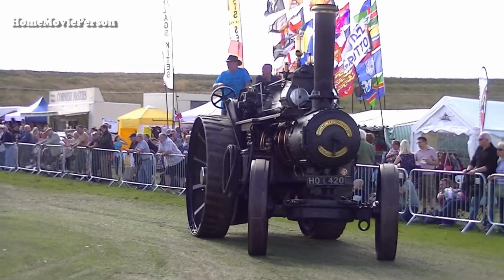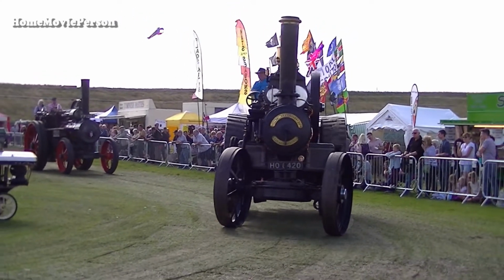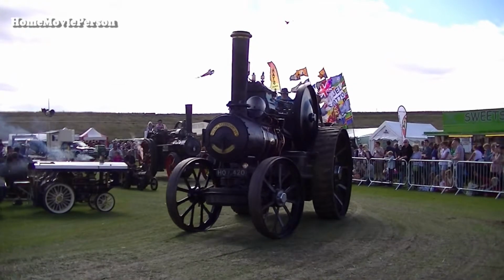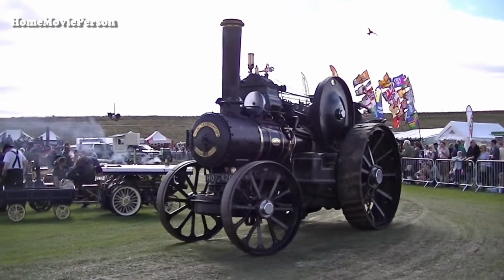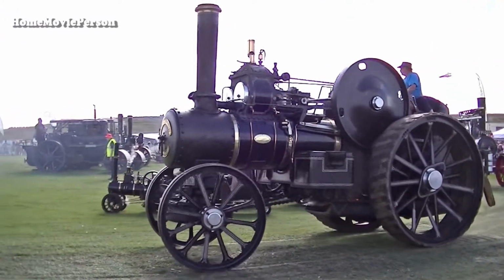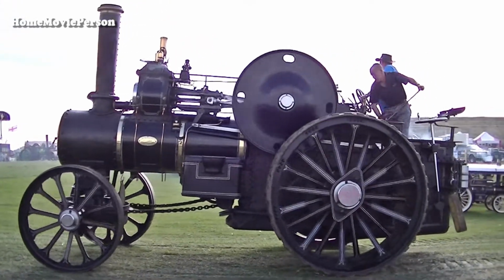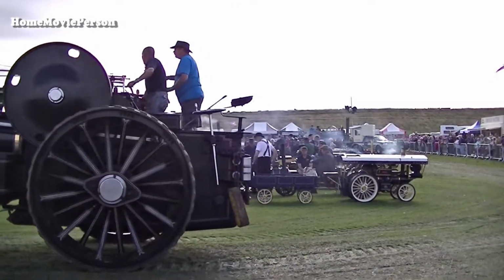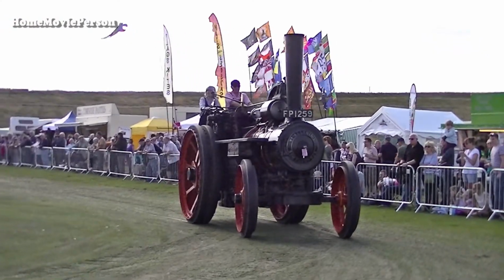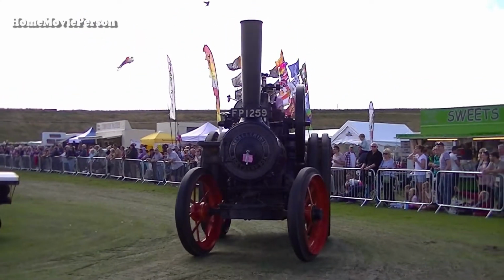Aveling and Porter, very famous in road roller mode. This one is driven by Chris Parker, 5 horsepower, 10 ton, Type E roller, built in 1923 at Guildford, and has a maker's number of 10647. Shown with a 1927 road mender's living van, which they've taken the precaution of leaving off. But over in the static display, you get to see all the ancillary equipment, because don't forget, ladies and gentlemen, as you travelled round the country, you didn't drive home every night. Sometimes you were away all week or all summer, so they brought the living van with them.